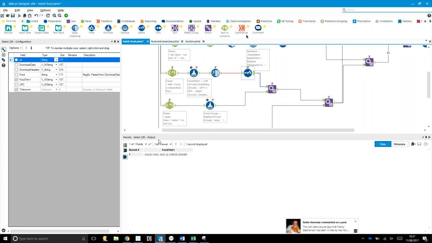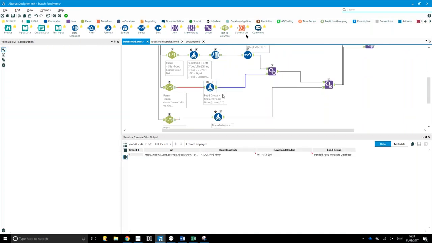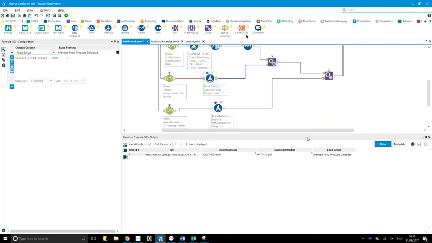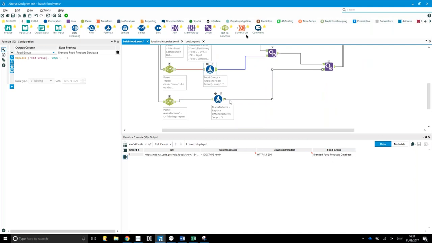I just extracted the whole thing and then just had that as a table. So some of the names could be like three commas. I'm not sure what they are. Some could be two. Some could just be one. Then the food group. But I realized this was the same for all of mine. So everything was a branded food product. And finally, the manufacturer. I parsed that out.